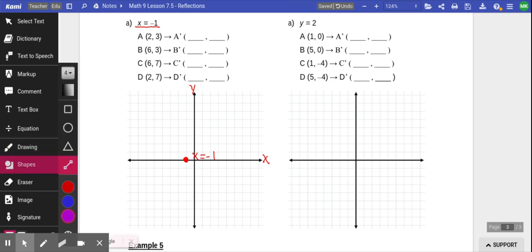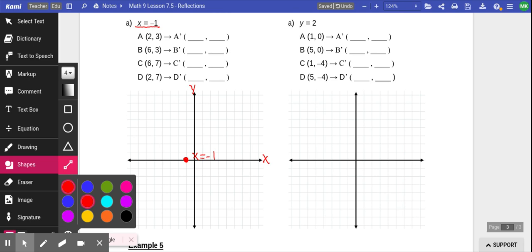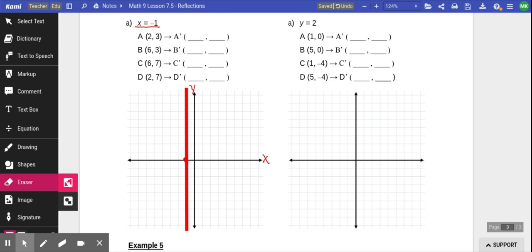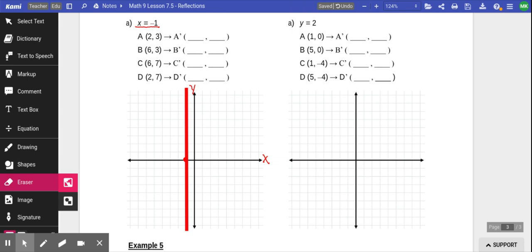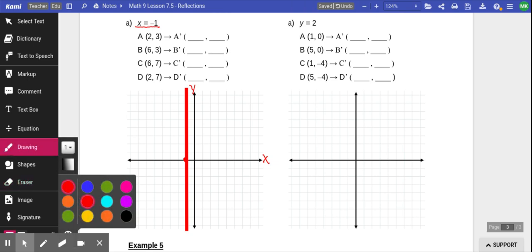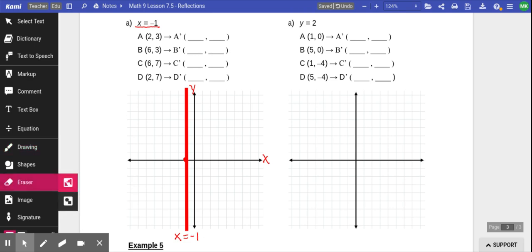And if we're doing a reflection, that means we need to reflect about the line that goes through x equals -1. That line I just drew is x equals -1. That's all the spots that would have an x value of -1. So this is x equals -1. Now when I go to do my reflections, instead of reflecting about a line that was one of my axes, I'm just going to reflect over that line I just created at x equals -1. I'm going to do all these points.